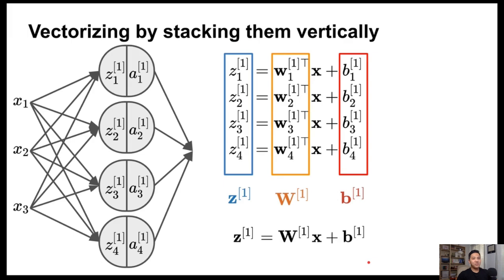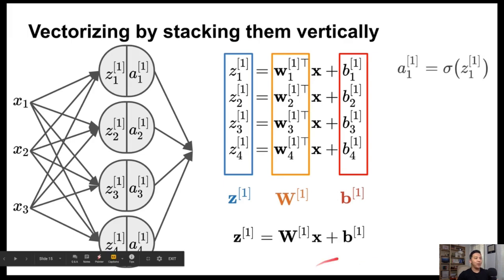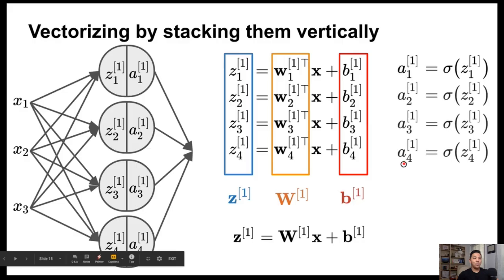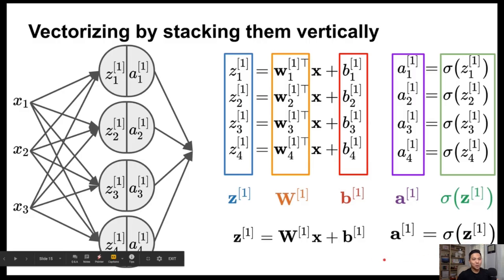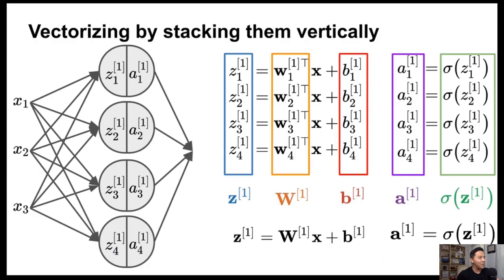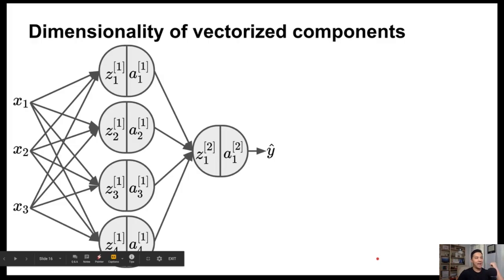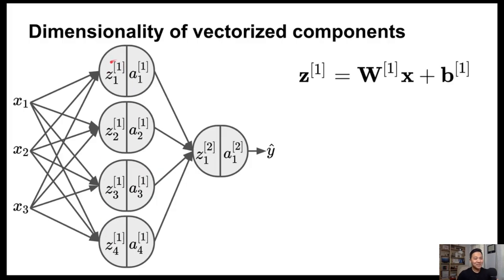Okay, for the activation function, we do the same, and we end up with the activation vector A of layer 1 as the sigma activation function applied to the response value Z1. So you can rewrite it as such. Pretty cool. We reduce the number of equations we have to write using vectorization. All right, so what is the dimensionality of these vectorized components now? You have the same equation again, Z1, which is all these numbers, and you can kind of cheat. Looking at it, as there are 4 numbers, the dimension of Z1 must be 4 by 1. So that was an easy one.